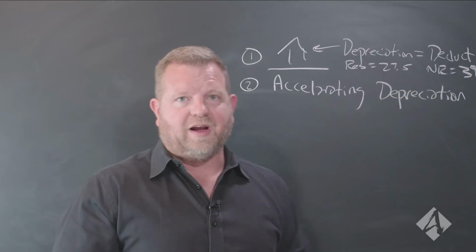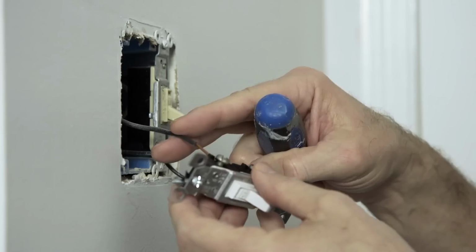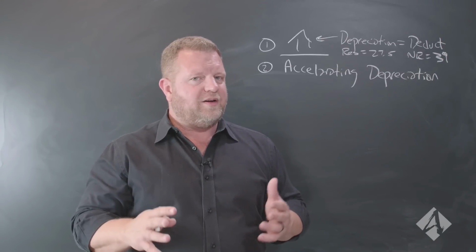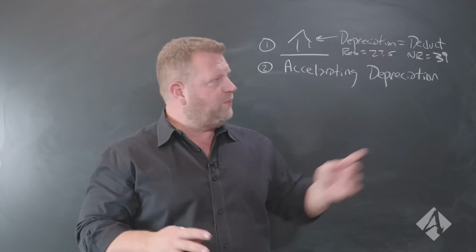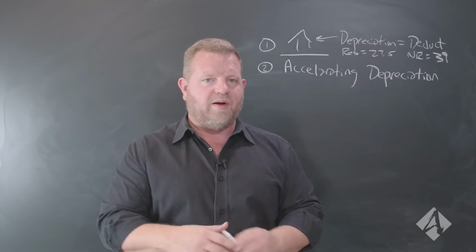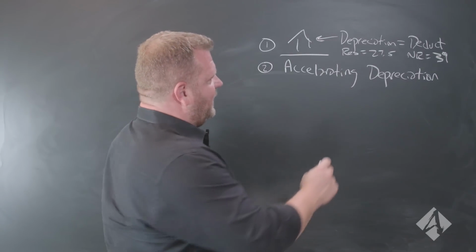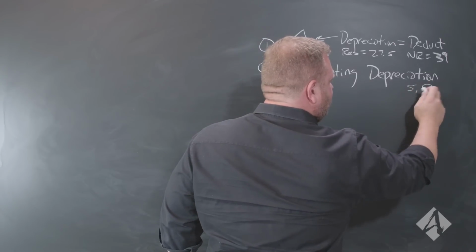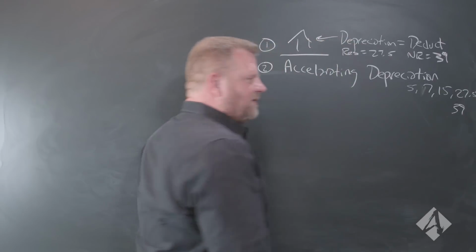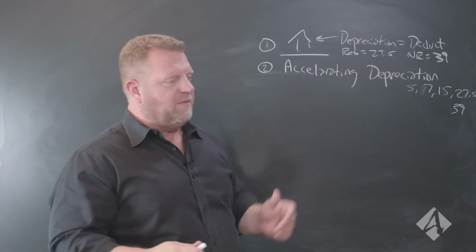Because when you look at a property, like right now I'm in a studio in a commercial building, so it would be sitting here at 39 years. But there's carpeting on the floor, there's cabinets, there's some electricity running here specifically for this. All of that would be non-structural items that wouldn't be depreciated at 39 years unless I chose to. I could choose to depreciate my carpet, for example, over 5 years. That's called accelerating it. I'm moving it to 5, 7, 15, 27, or 39 years. I'm going to scribble it off to the side, so hopefully you can see that. So you're basically breaking it into pieces.